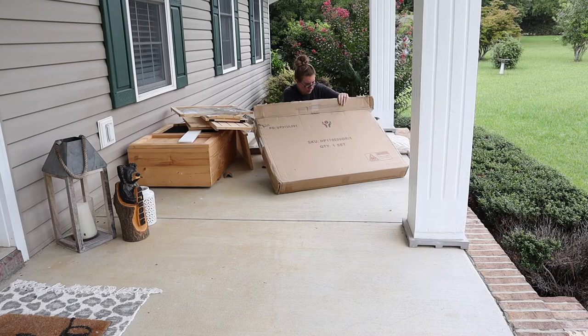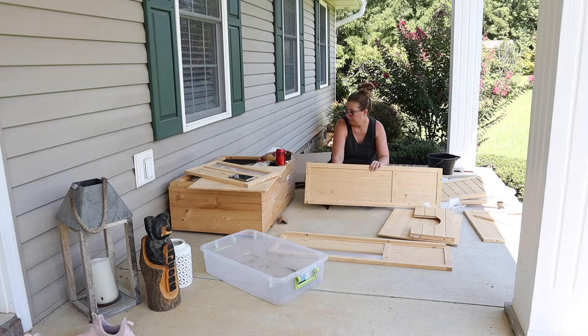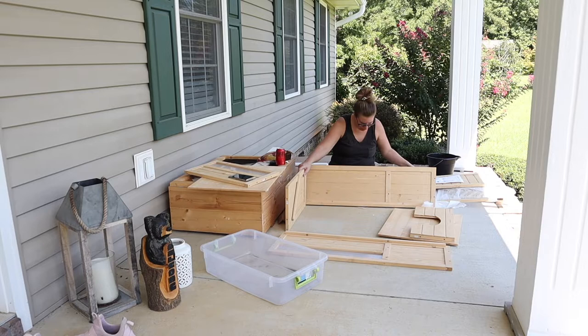So this was pretty surprisingly easy to put together. I was able to do it on my own. I just put the frame and everything together, and then my husband helped me put the lids on because there are pre-drilled holes in everything except for the lid, so you do have to drill the holes for those. So I had my husband help me with that, but everything else I was able to do by myself.